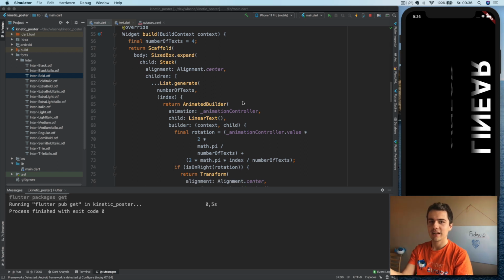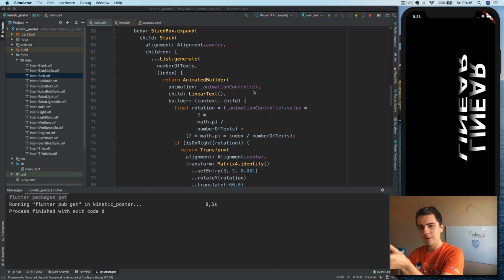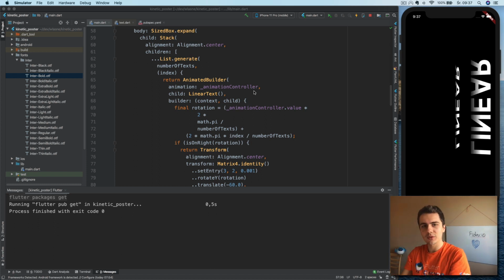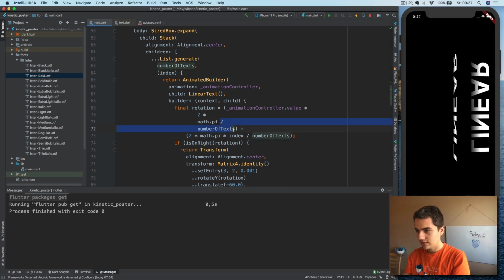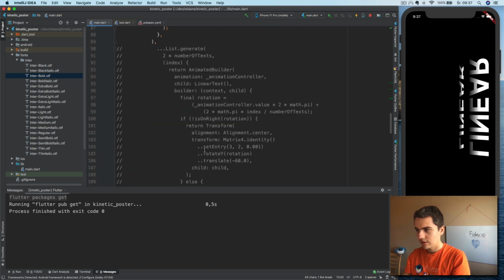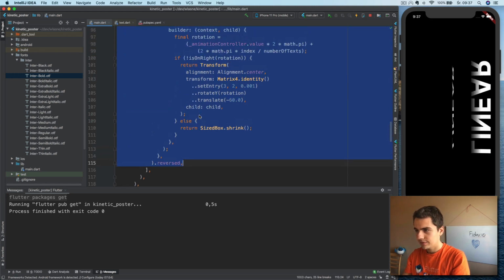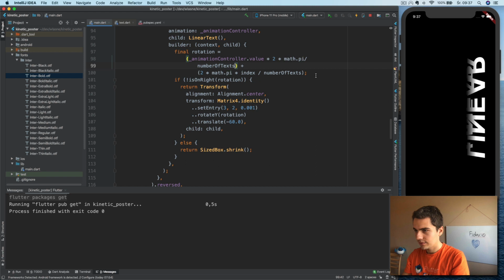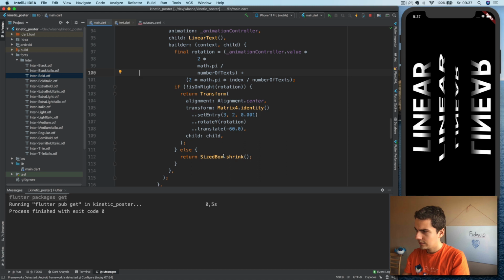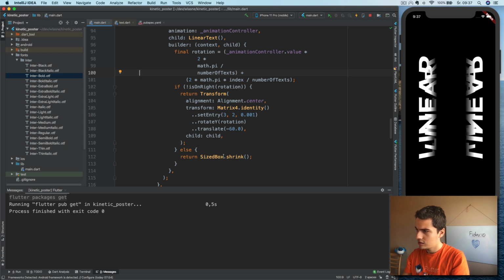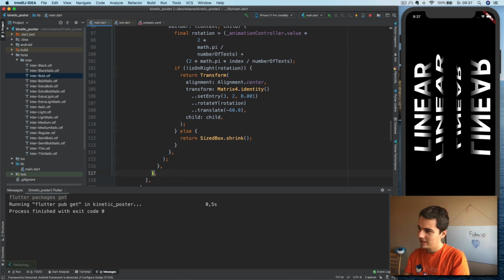All right, so what we are doing is not rotating the element a whole circle, but only rotating it a small amount, and then we just repeat the animation because all those elements are the same. So if you do it like this, in here, without the reversed, maybe?